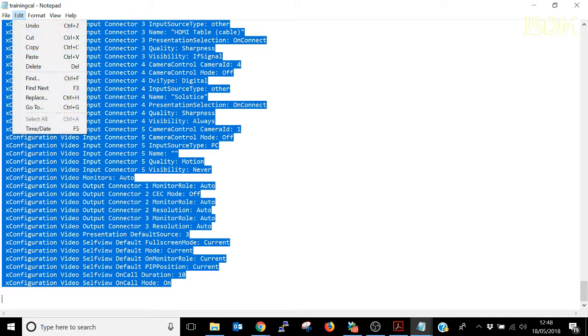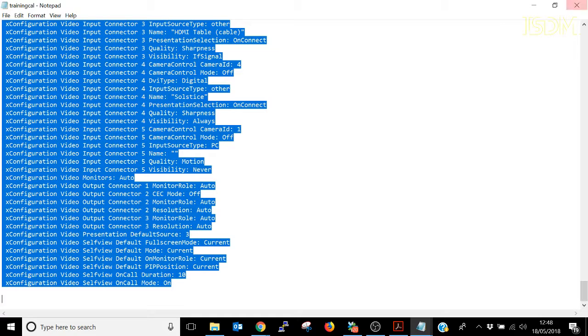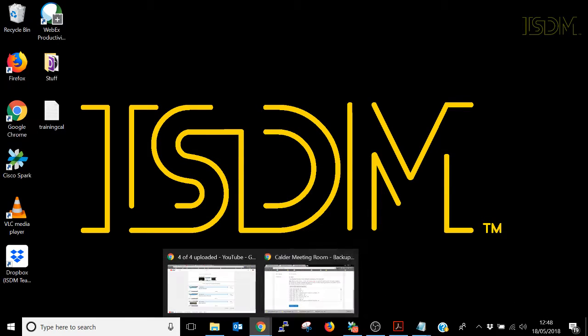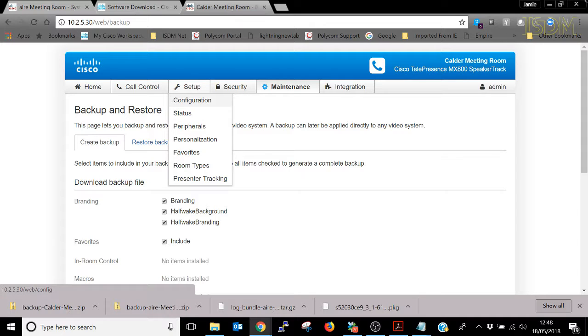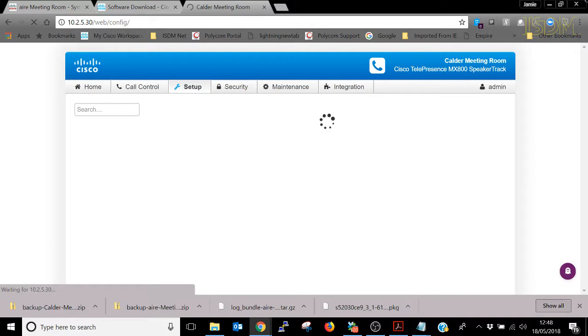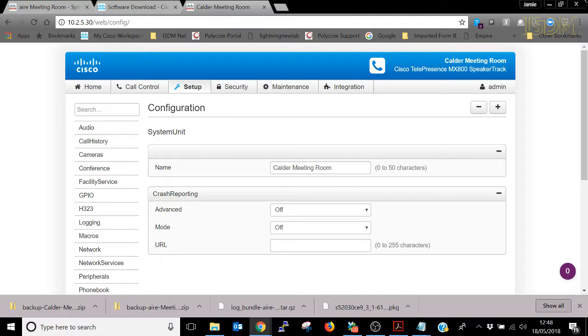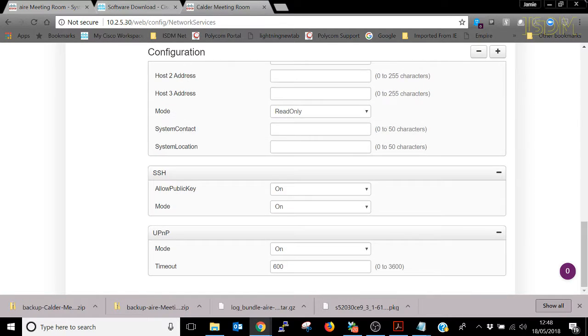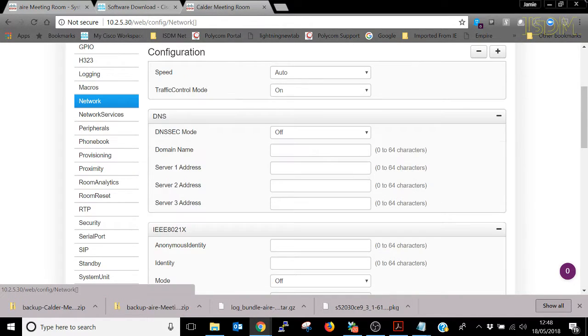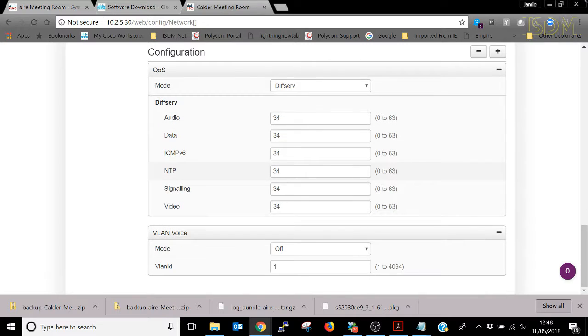Edit and Copy. So if I do this, we bring the web interface back up and we go to Configuration, then Network, and scroll right down to the bottom.